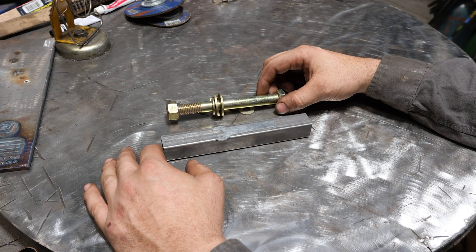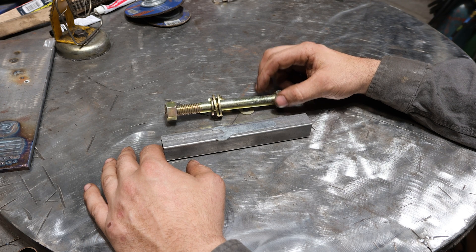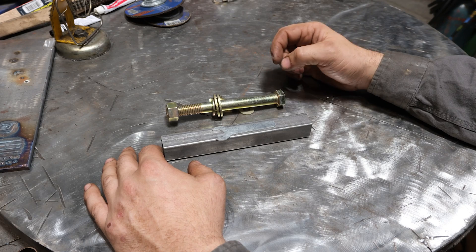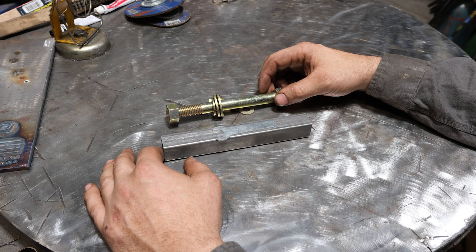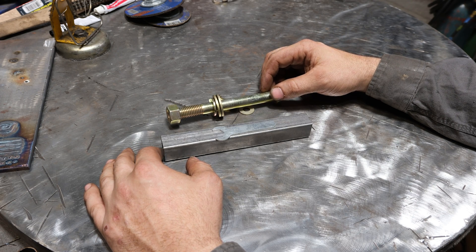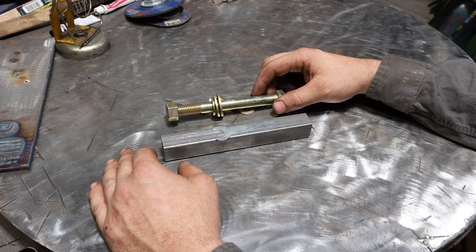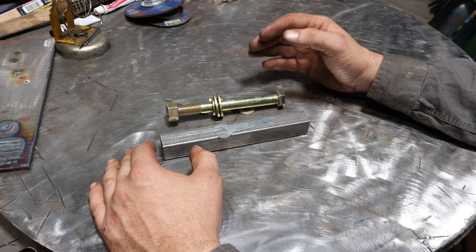One way I've heard — and I haven't personally done it — is to use muriatic acid and soak these parts in it. Apparently it will react with the zinc and eat the zinc away, giving you more or less a bare bolt. I personally don't believe in doing that because you're now mixing even more chemicals. If you're in your garage or basement, that's not good for anyone around. And you could have residual acids left on whatever you're dipping to weld. I just flat out don't like that idea.